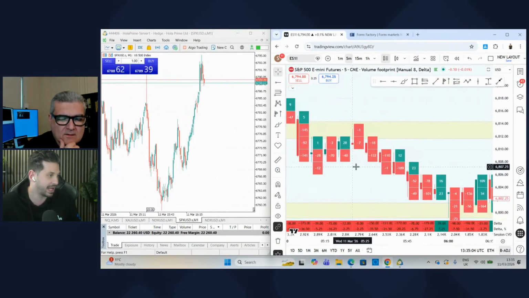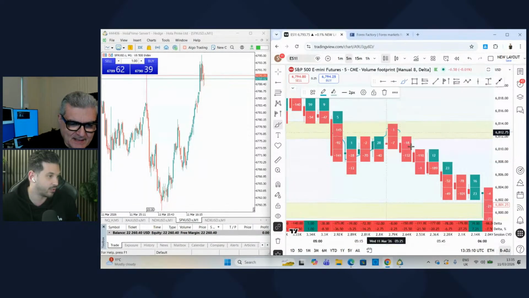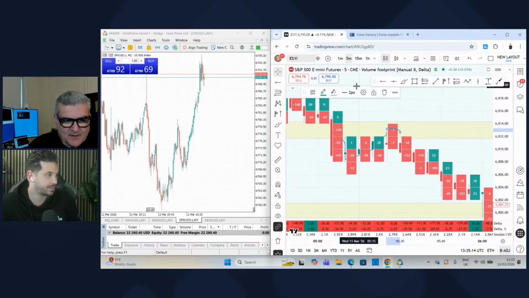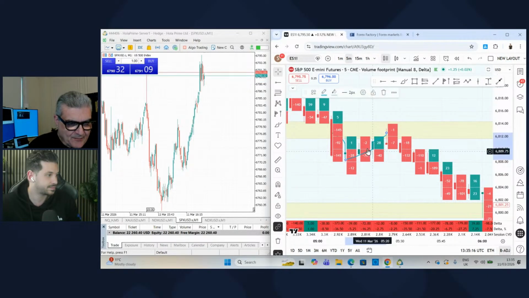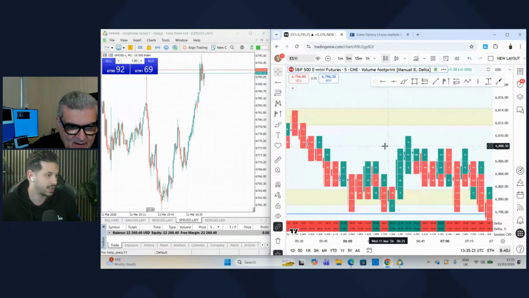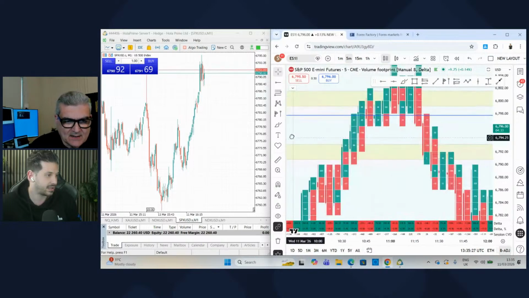And you can see what happened here again. We created that area, we came back, those sellers defended quite well, and we shot down. So can I ask you a question? In that type of situation, walk me through that state. So we have that gap, we're coming back into it, you're looking at this. When do you go short in that particular situation? When it falls back down from that area, from the one you had before, like that little gap?